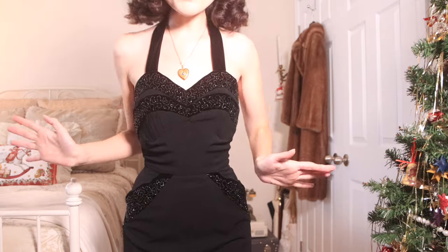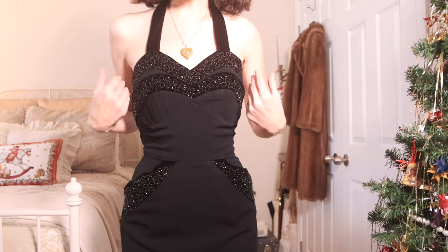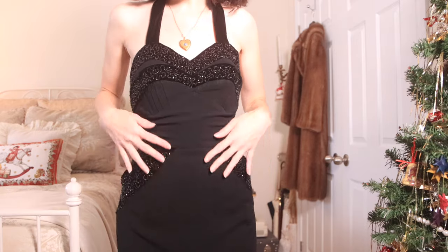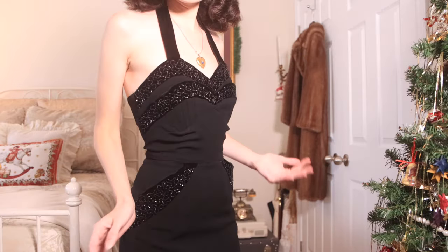I just need to go to some form of event where I can wear this because this is not my usual hanging-out or shopping kind of dress — I feel like I need an actual occasion. Even the way I'm standing right now, it's the dress talking. It kind of has like an old bathing suit silhouette. You can see the little beading here and up in the bust area — it's really, really cute.